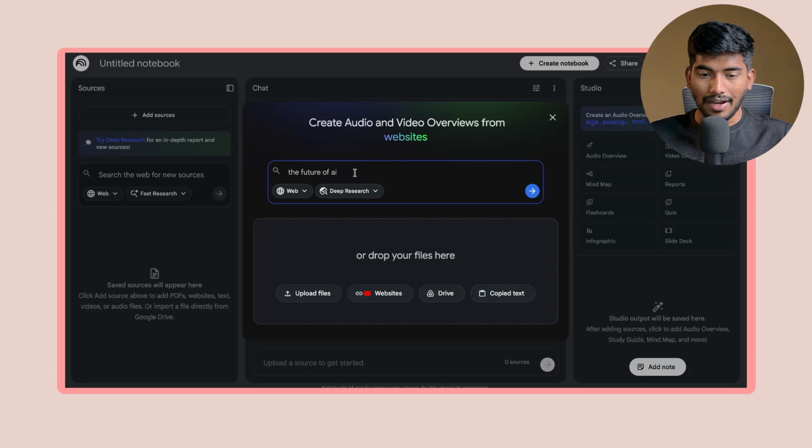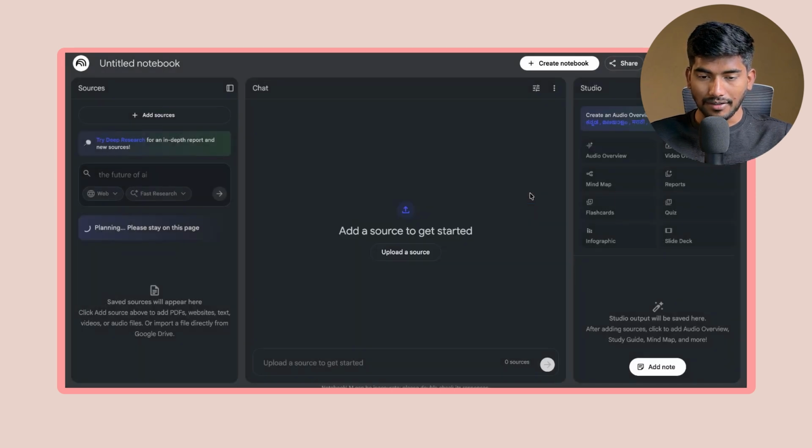So this is where you can enter the topic here, and you can switch to web, and here from fast to deep research, and then hit enter. And this is where the magic happens. The usual way of doing it is to add the sources manually one by one, but this way uses deep research on the internet, and it provides you all the possible sources, which are cited and non-cited, and you can use it to do your research a lot faster. It can give you almost 20 to 60 sources which you might not even have heard of. So this is really powerful. Let me show you once this is ready.